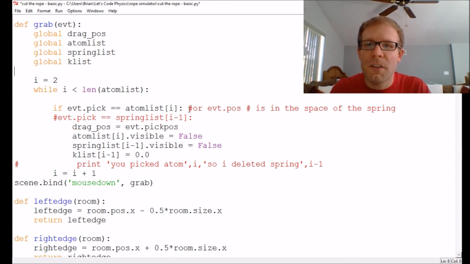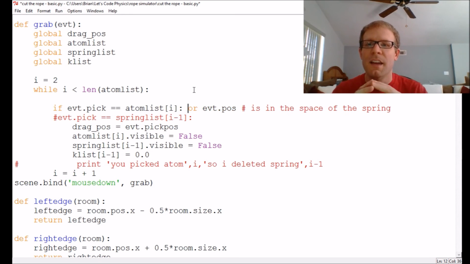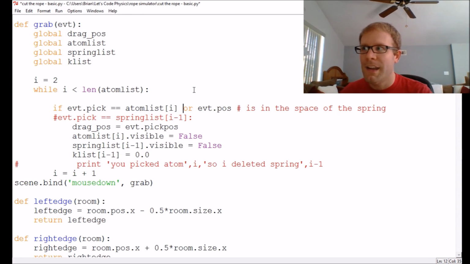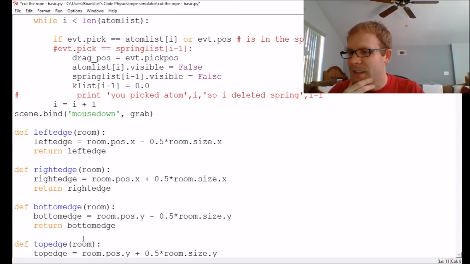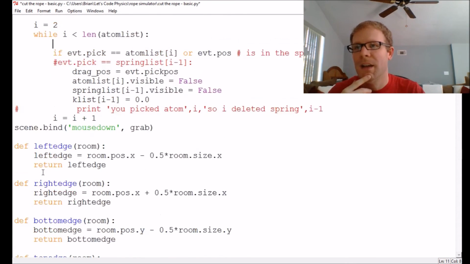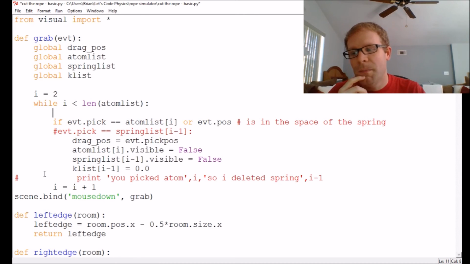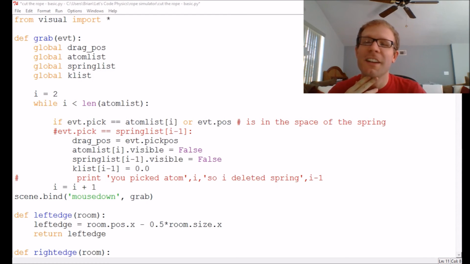So what I need to do now is start figuring out the space that's taken up by the spring. What I need is some edges, kind of like what we did with our surfaces down here, where I had a left edge, a right edge, bottom edge, top edge, etc. I think the way I want to do this is to get a diagram out here, because as always, I start out thinking this is going to be something simple, and then I get into the geometry, and it's actually quite complicated.